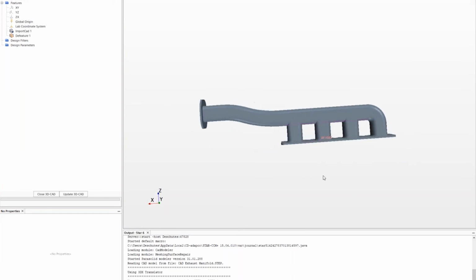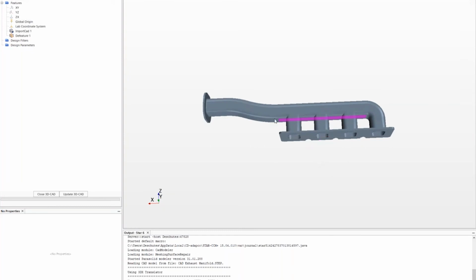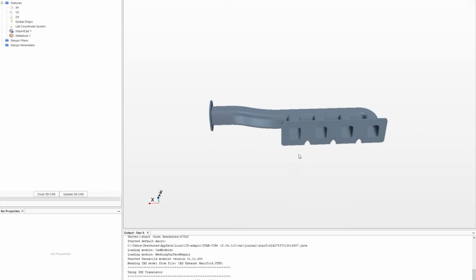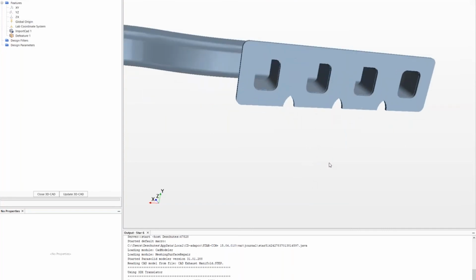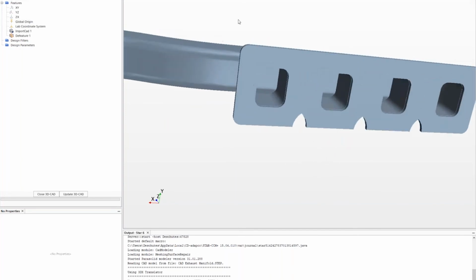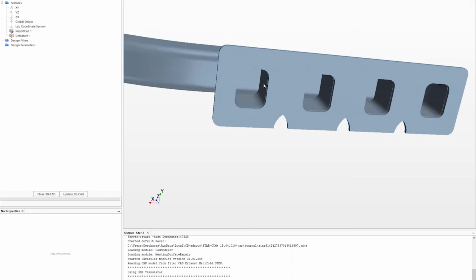What ended up happening is whoever made this, well, we can call this a lazy CAD designer. They just made a straight shoot through, and these parts kind of go into a wall. There's no flow that's coming out of it like you would expect. This is a part where if you took it into the surface repair toolkit, it's going to show up perfectly fine. You don't have any issues. The CAD geometry is good. It's just wrong. And this is where you can use a CAD tool to make some repairs.